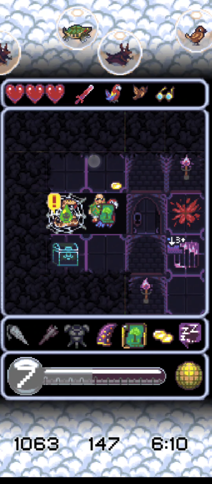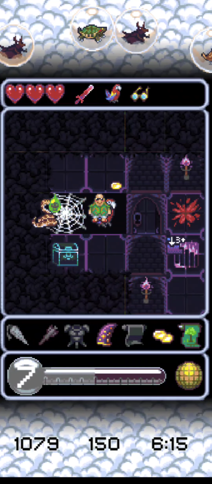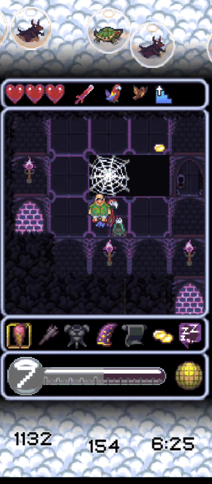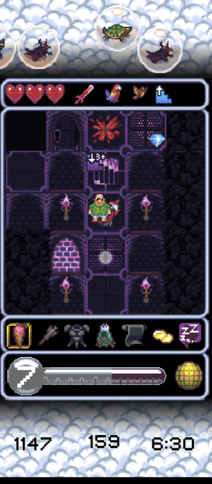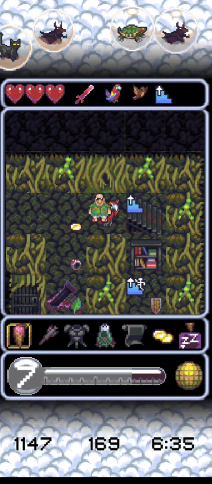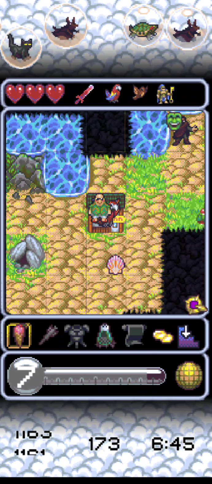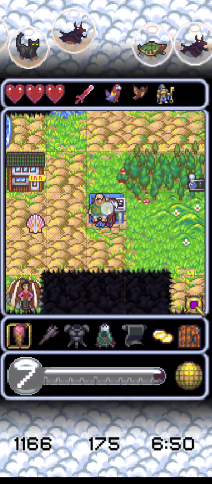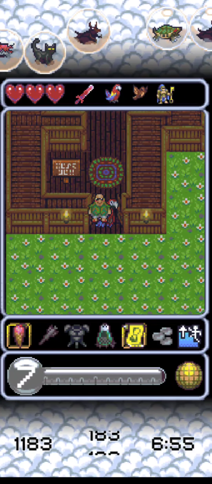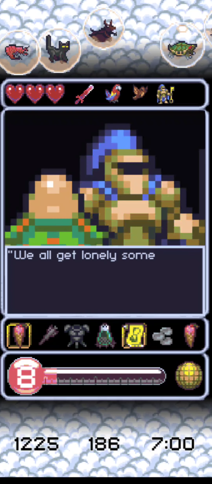I don't want to land here, so let's poison the anaconda here. There's a relic of a pepper shaker. And there is a very lucky tourist win. I need to get over there now, so let's try doing that. Perfect. We all get lonely sometimes.